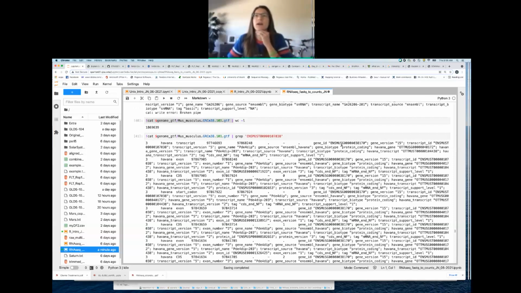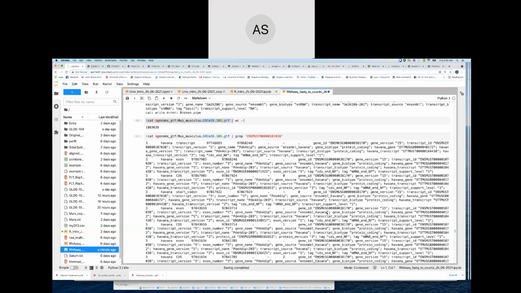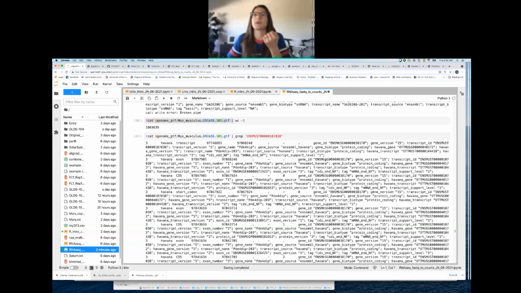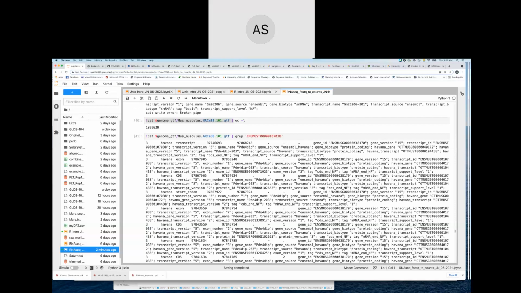Lauren, do you know the answer of why we're seeing multiple lines for the same gene? Yeah, I'm trying to see if there's a difference between the lines. It probably has to do with what you said about updated versions. Yeah, it looks like each line might have a different version. Okay, so Felix is saying it looks like they're different isoforms. Yeah, I think you're right, Felix. It is looking like that.